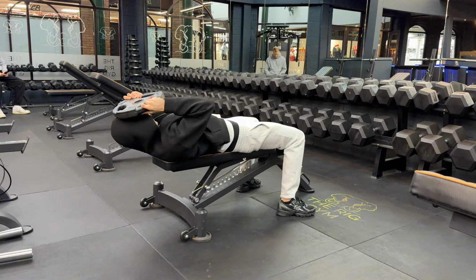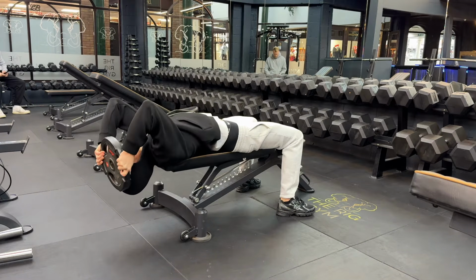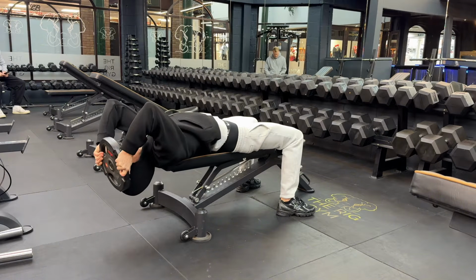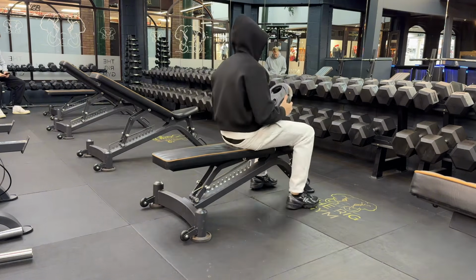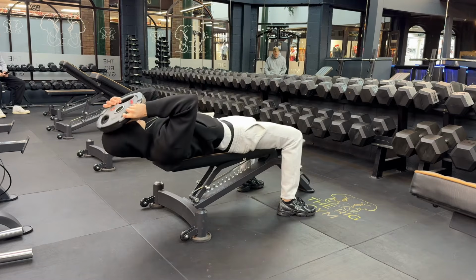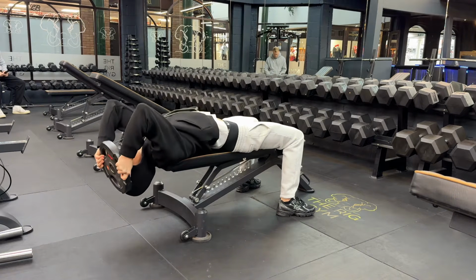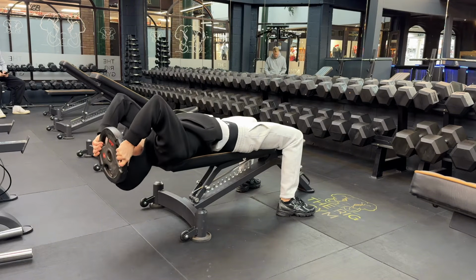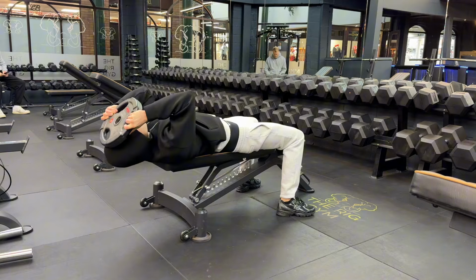Most people actually never train their neck, but if you want to build an attractive physique, this is one muscle we do not want to skip, so I just chuck it in at the start of my workout. I start off with neck curls, where you lay on a bench, get a plate, put it on your head, and you simply curl up and down. I'm doing 12 reps for 2 sets of neck curls. This is more than enough volume to train your neck.